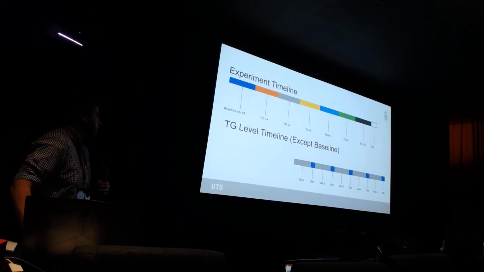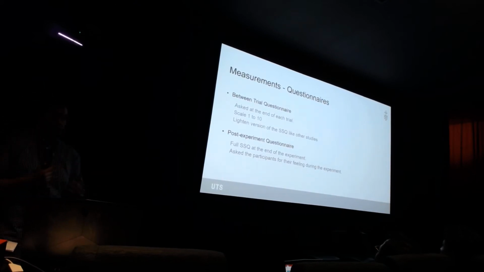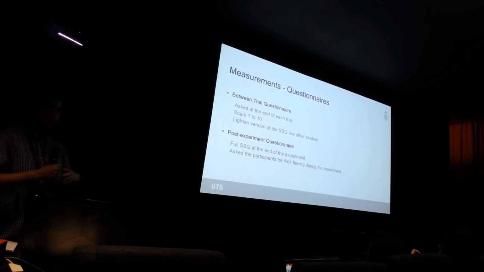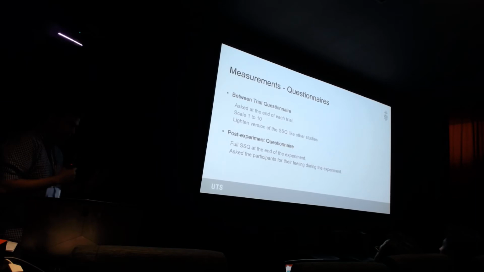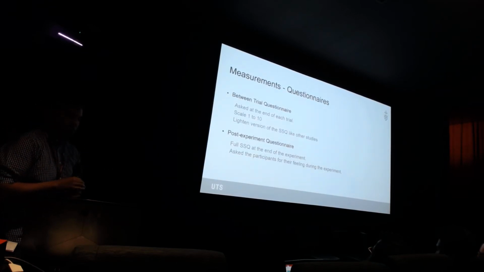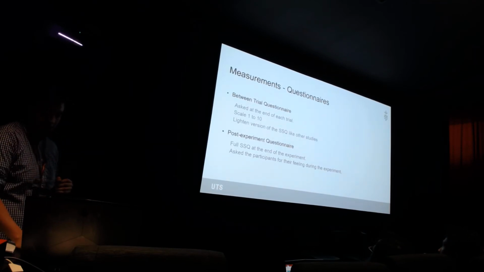The way we measured this, first, was the questionnaires. We had 2 questionnaires: one between trials and one after the experiment. For the one between trials, we removed some symptoms, as we saw other research doing the same. The reason for this is we wanted to keep it simple for the user to answer, so we just asked about some key symptoms during the experiment. We asked them not to remove the headset, so we don't break their immersion, and we used a scale of 1 to 10, so it was easier for them to give a quick answer. When they finished the experiment, we applied the post-experiment questionnaire, which was a more lengthy questionnaire about the whole set of symptoms, with a scale from 0 to 4.